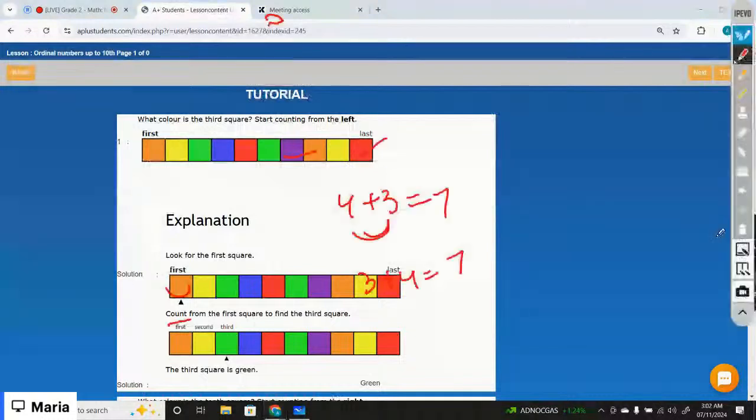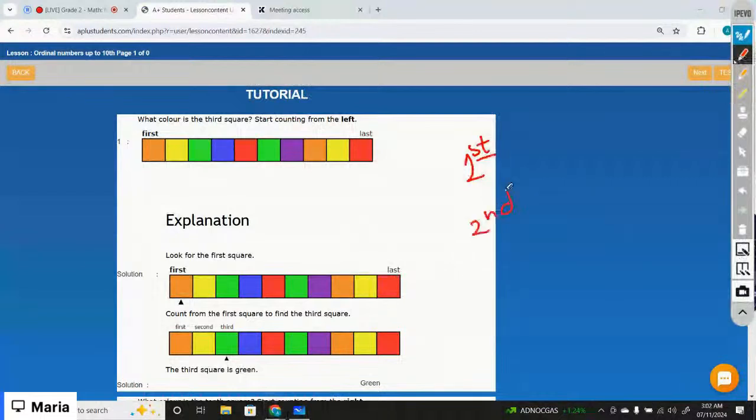ordinal numbers are when you write numbers like this: first, this is st, then second, this is nd, third, rd. The ordinal numbers tell the position of something, right? So these st, nd, rd, they are the ordinals, and ordinal numbers tell you the position of something, right?